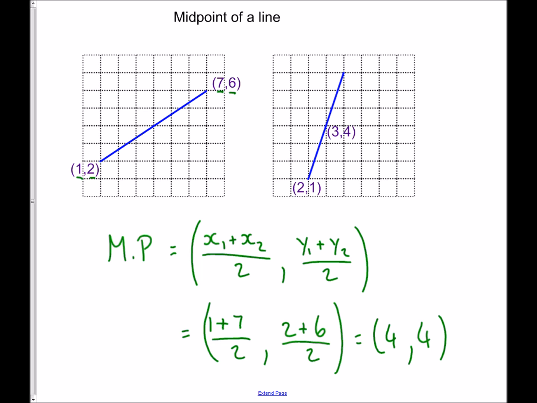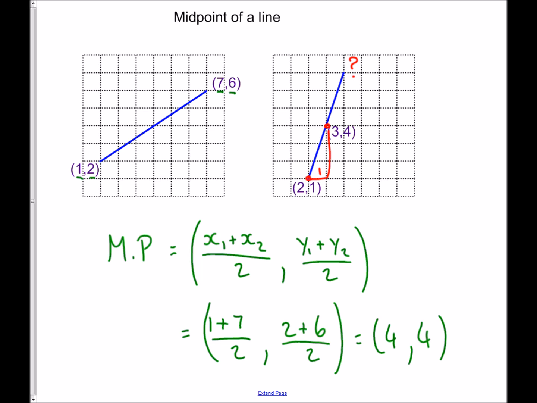Now let's have a look at a slightly different question. And this question is if I'm given the midpoint. So here I've got the coordinate 2, 1, and I know that 3, 4 is in the middle of my line segment. The question is, what's the end point? Now I could use the formula for this, but that's making it harder than it needs to be. So what I'm going to do instead is just say, what do I have to do to go from here to here?